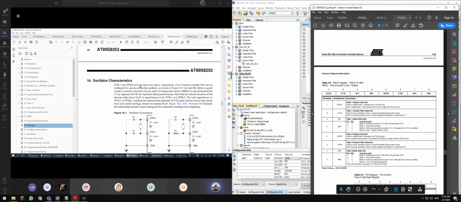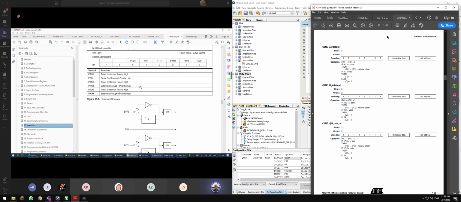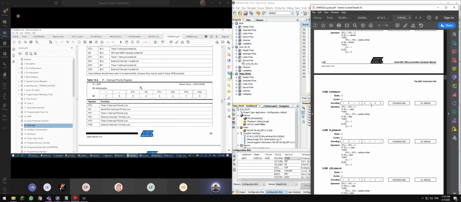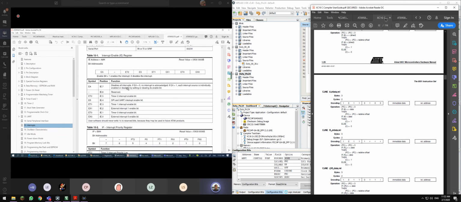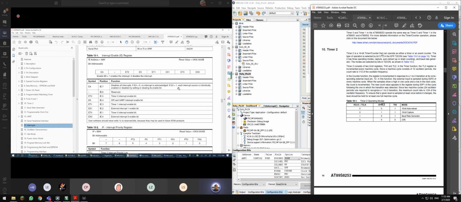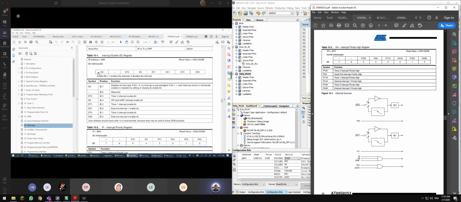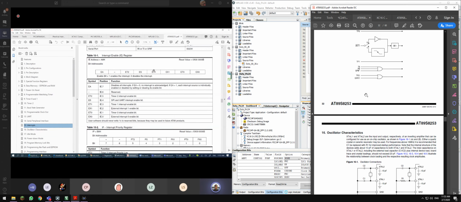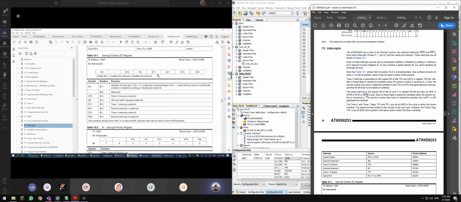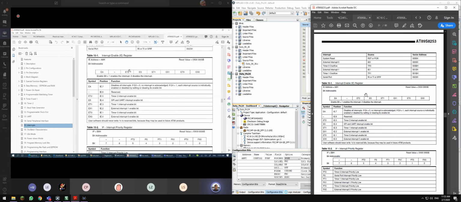Basically, these are the interrupt bits. EA is the master interrupt, just like GIE, to enable the interrupts. So this one needs to be on. This is for the external interrupt, and this is for timer 0, timer 1 and timer 2. If you want a timer 1 or timer 2 interrupt, this one should be on. Just ET1 should be on. It's more or less the same for all microcontrollers.